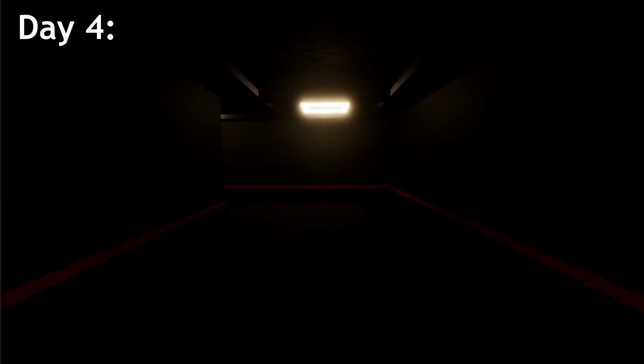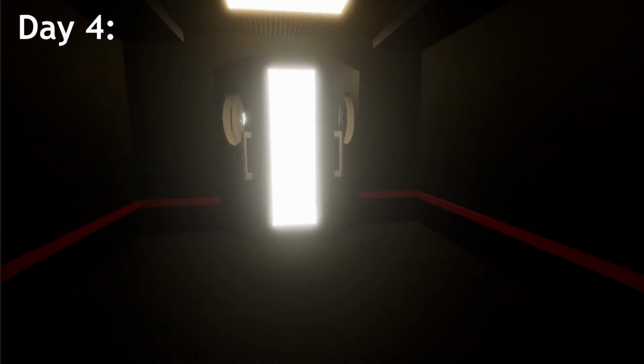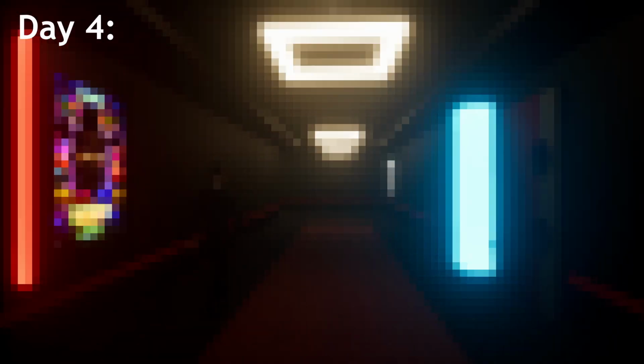I started implementing the story by adding the ending, which was just the doors leading to the entrance to the movie, with a nice white glow to hide the horrendous movie. Next, I started to add the anomalies, but I won't show them here. You're just going to have to play the game to see them for yourself. But I will tell you there are around about 20 different anomalies, some more obvious than others.